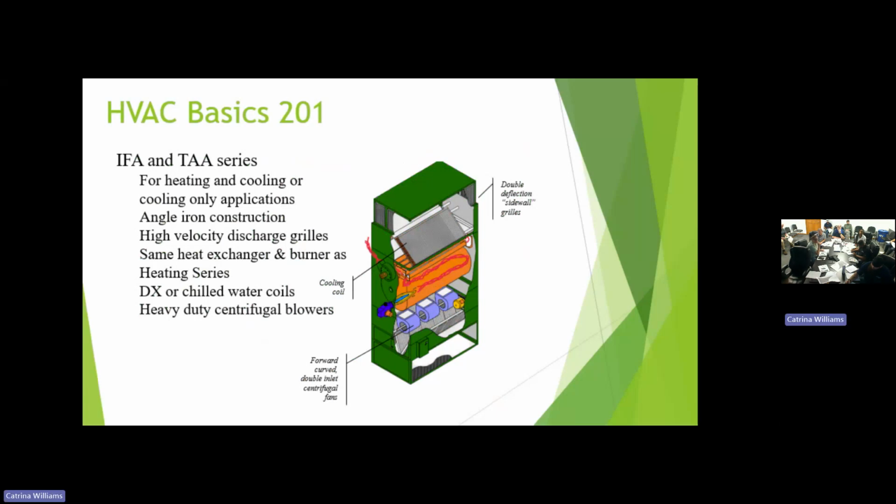And then we use heavy duty centrifugal blowers because the propeller fans don't work here with the heat exchanger and the cooling coil. Since we have a cooling coil, we're going to have filters on it, to keep the coil as clean as we can. Between the filters, the heat exchanger, and the coil, we're talking centrifugal fans versus axial fans because of the static. In this particular case, you see we have 3 fans, but we use just one blower motor to control those.